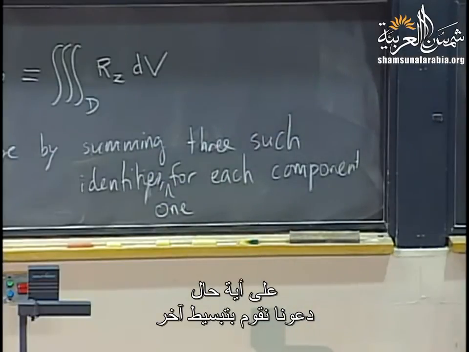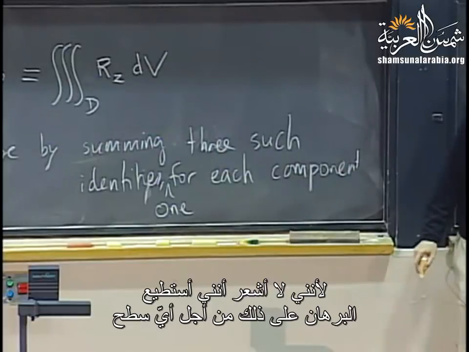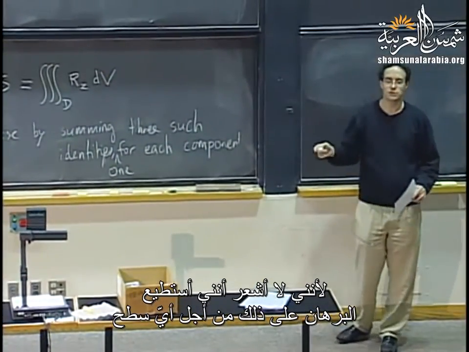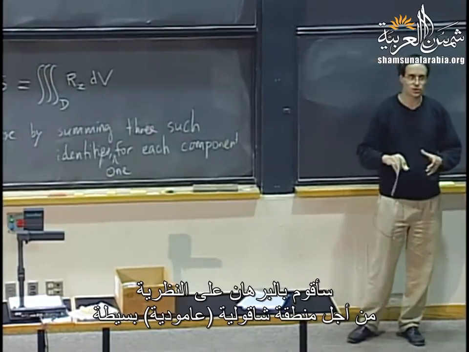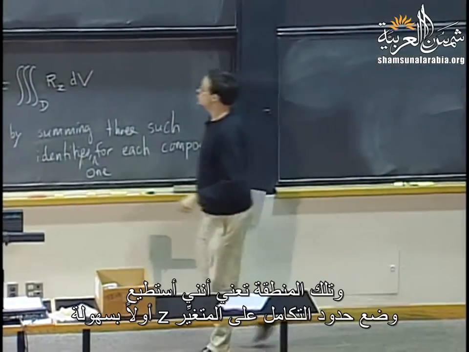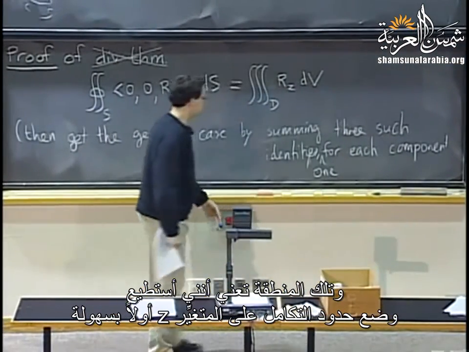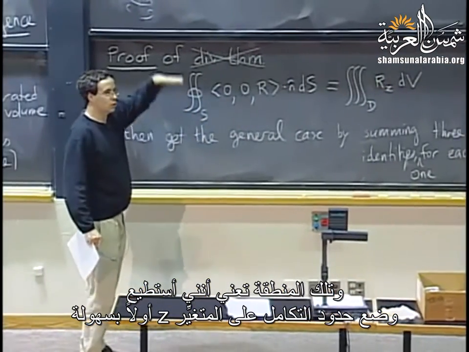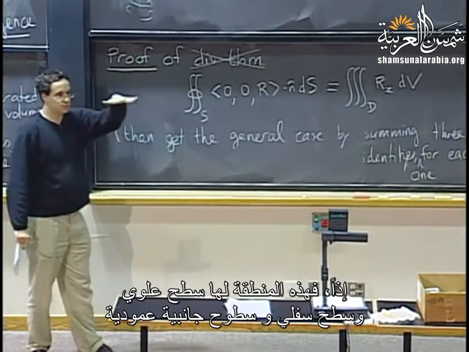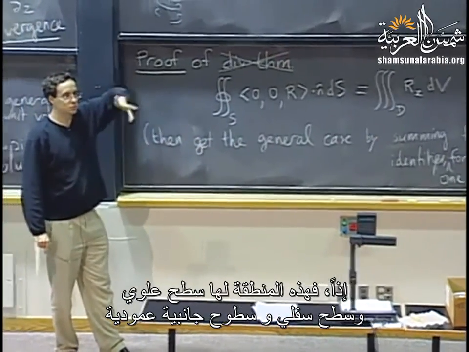Whatever. Okay. Now let's make a second simplification, because I'm still not feeling confident that I can prove this right away for any surface. I'm going to do it first for what's called a vertically simple region. Vertically simple means it will be something on which I can set up an integral over the z variable first, easily. So it's something that has a bottom face and a top face, and then some vertical sides.